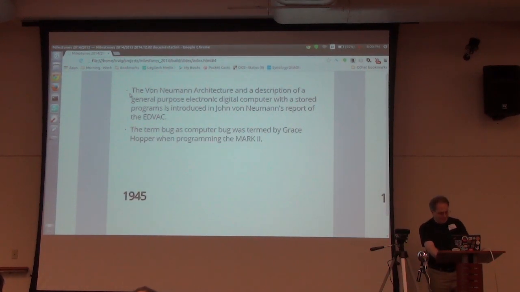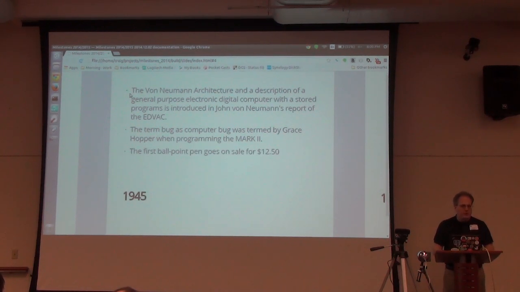The computer bug was introduced back in 1945 as well, at least the term computer bug. When she was programming the Mark II, she taped it onto a nice little logbook and said, "It's your problem now." The first ballpoint pen computing device, early back in the 1940s, went on sale for $12.50.